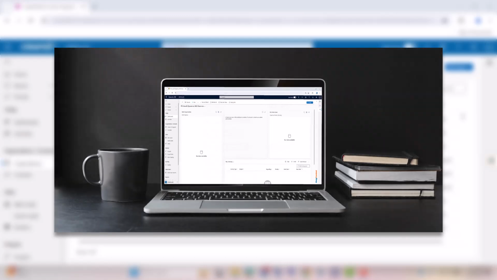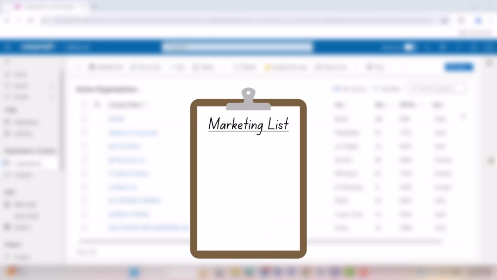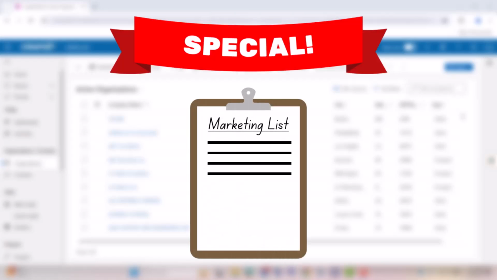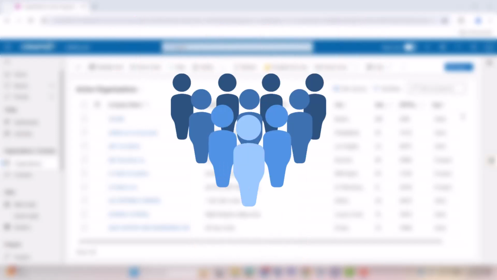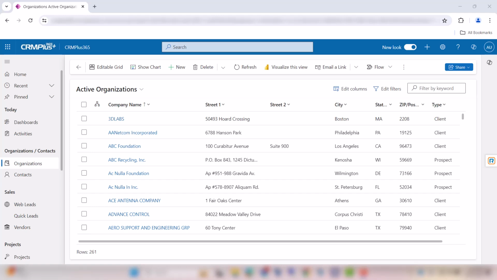Or what if you're not using the full Dynamics 365 product? Then you can't use marketing lists at all. Or maybe you want to put a list together of your former clients because you want to invite them to a special that you're offering. Well, what's a former client? It could be anybody that bought product in the past, let's say 3 years, but maybe you don't want to extend that to everybody. For whatever reason, our clients are looking for a simple way to tag these records.